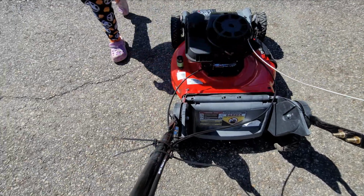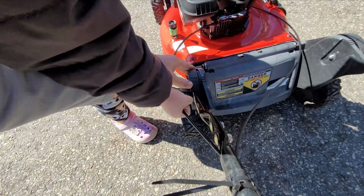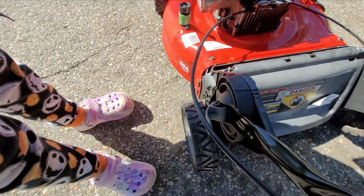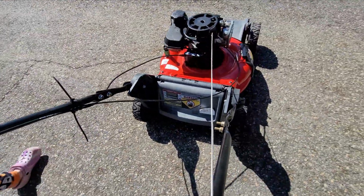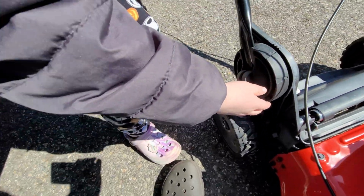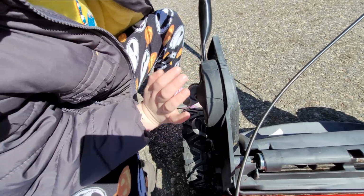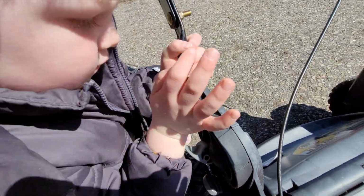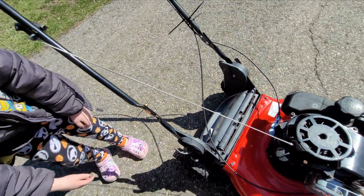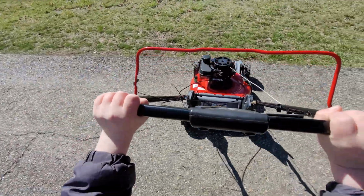All right, yeah. Okay, so bring it forward. And then over here, pull that latch up when I tell you. Okay, try it. Like that? Yep, like that. So now this side is locked. Now go over here and do the same. That's how you loosen it so that you can fold it down. You're doing it. There you go. Done. You locked it into place. Now it can be pushed. Yep. I got it. I'm doing it.